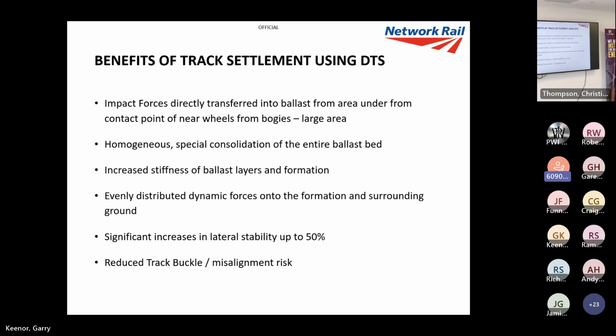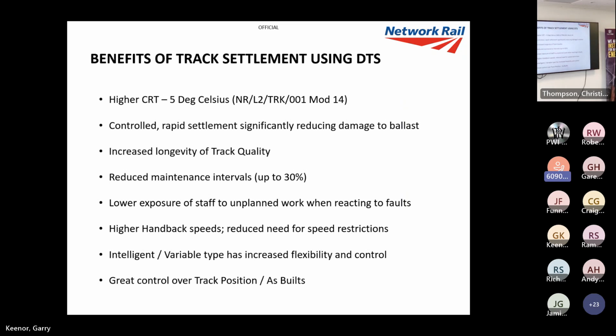And obviously, because of that, you've got everything settled. It's much stronger and tighter, so there's a reduced risk of track buckle and misalignments. Also, our CRTs are 5 degrees higher, according to Network Rail standards, if we DTS. We get this reduction in damage to ballast, which is a massive gain, a massive increase in longevity of track quality, and reduced maintenance intervals, so we're saving money on maintenance shifts, tamping shifts or whatever.